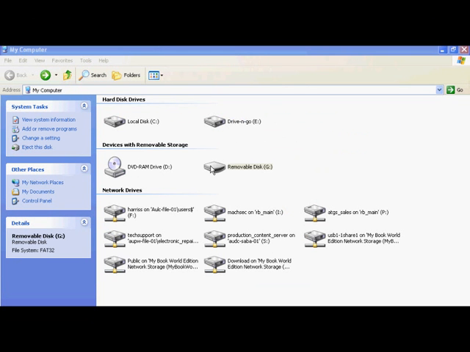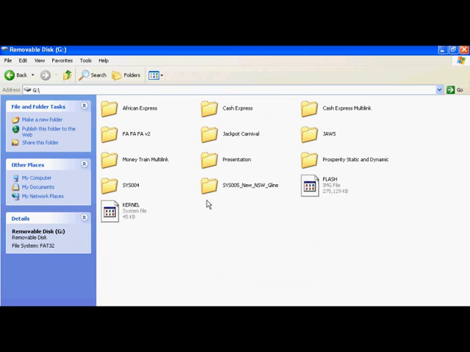We'll now look at reinstalling the operating system onto our ATA graphics server. At the beginning of the lesson, we made our USB stick a bootable USB stick. Looking at the USB stick, we have the file called kernel and flash installed onto our USB stick. To reinstall the operating system onto our ATA graphics server, connect the USB stick to the ATA graphics server. Reboot, restart the ATA graphics server. It should boot from the USB stick.